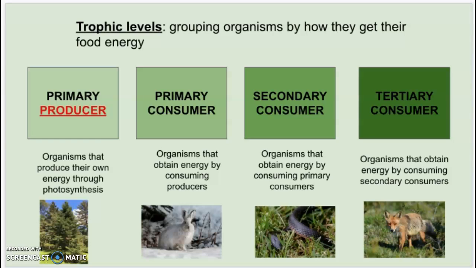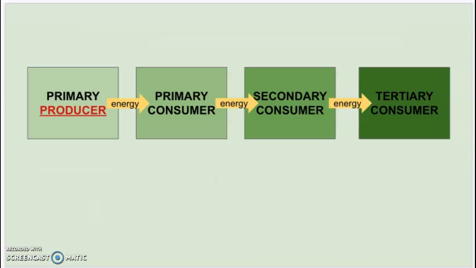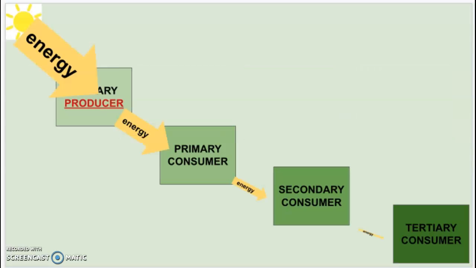Looking at these categories, it is clear that there is a relationship between the different trophic levels. Each trophic level is linked by energy flow, as one trophic level obtains energy from the trophic level before it by eating it. Now I want to say that the way I've represented these trophic levels and the energy flow between them so far is a little flawed. If I wanted to create a better diagram, it would look something like this. The most important change I've made here is the representation of how much energy flow happens between each trophic level, right? So why have I done this?